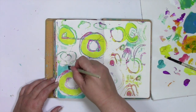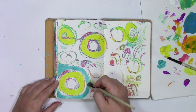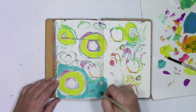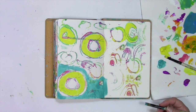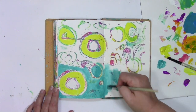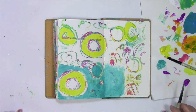Well, the urge to get that white space covered up hit me big time at this point. I just wanted to get rid of a ton of that white space. So I'm just going to take one color, it happens to be teal, and I am just going to be brushing it around. Now I started out thinking that I would neatly brush around everything that was on there, but not so much anymore.